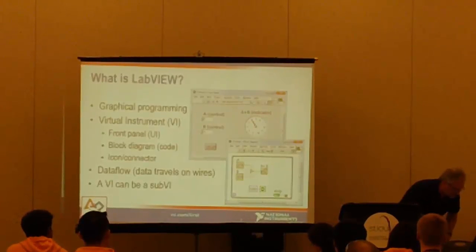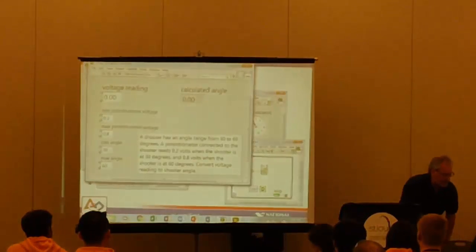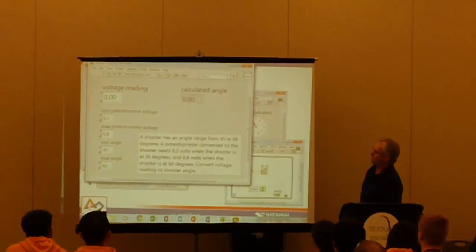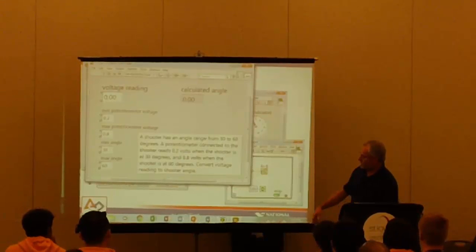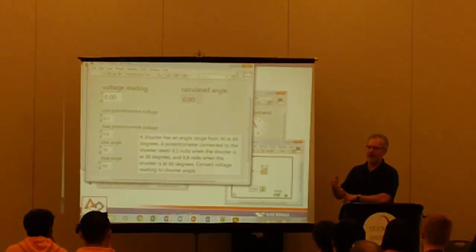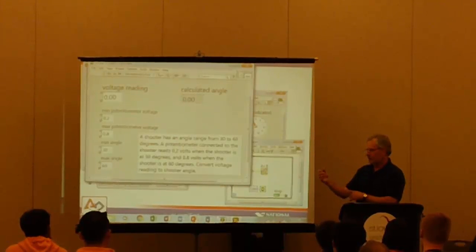I just wrote a fairly simple example that we can take a look at, and you can take your time and read this here. The basic idea is, let's suppose that I have a robot, and it's got a shooter. It seems pretty popular this year. And I measure this angle, and my angle minimum is 30 degrees, and my maximum is 60. That could be a left-right angle or up-down angle, or whatever your shooter is designed for. But let's just say I physically measure those angles, and I hook a potentiometer to that arm.